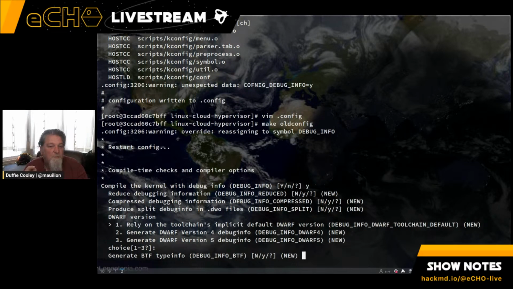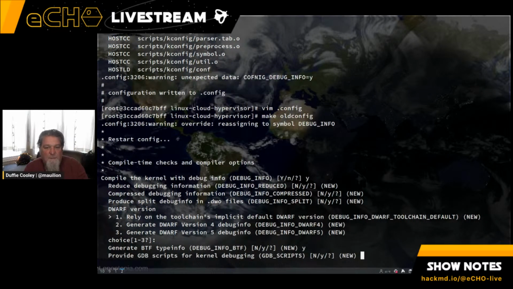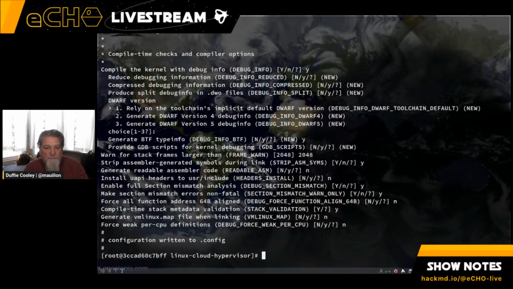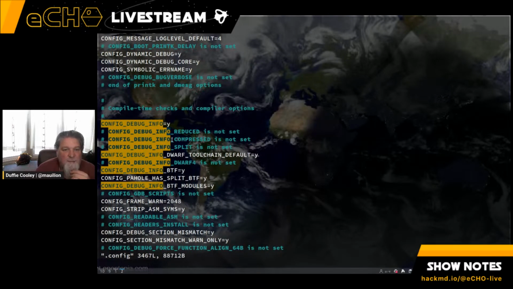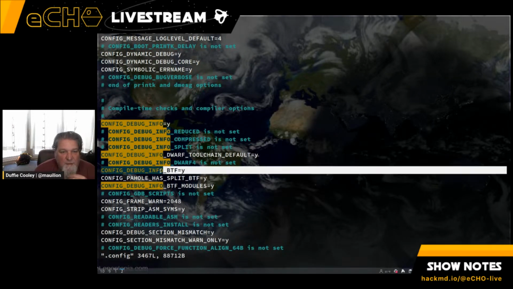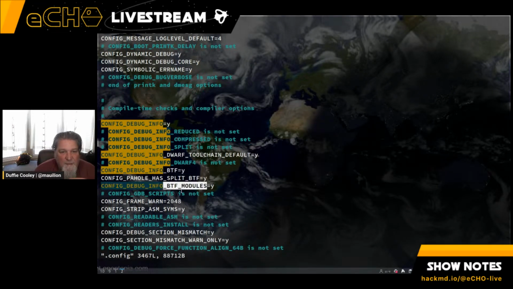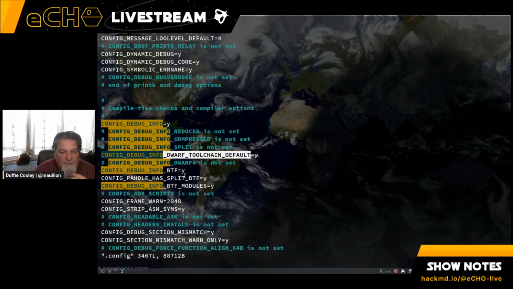Do I want to include debug info BTF? And I'm going to say yes. Now, if I take a look at that config in vim, I can see that BTF data is set to yes. I can see that BTF modules is set to yes, and I can see the DWARF toolchain is set to yes. And I just went with the defaults after enabling CONFIG_DEBUG_INFO.